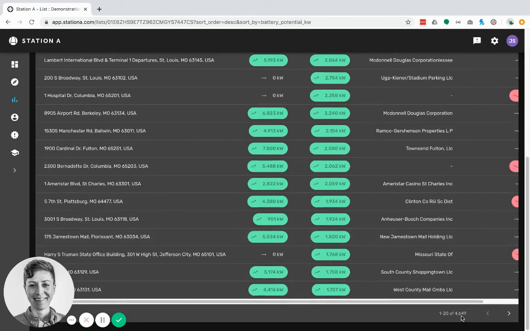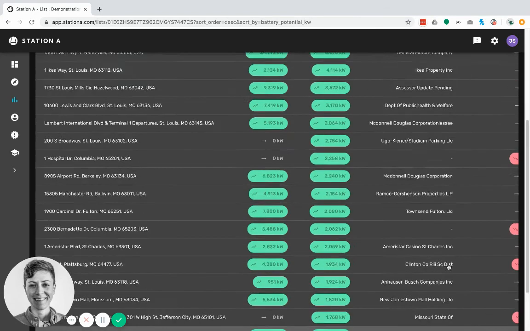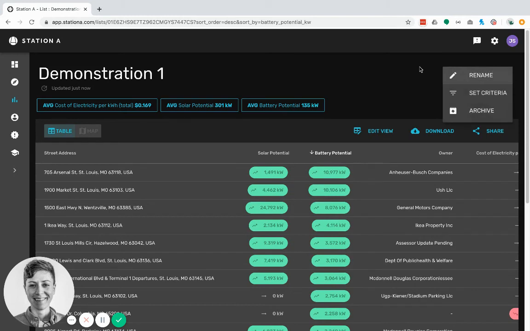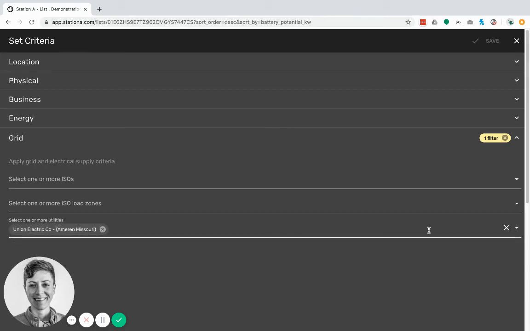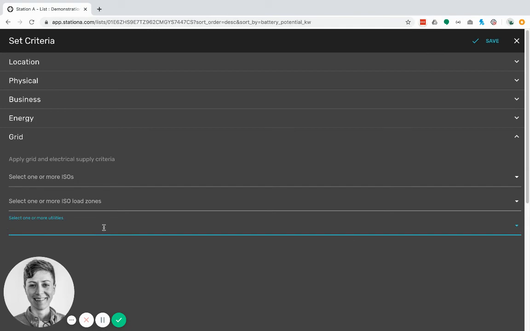Oh, almost 5,000, a little bit shy of 5,000 in Ameren's Missouri territory. You know, you can really work your list and continue to apply cascading criteria to get this to be something that you're really able to target in on.